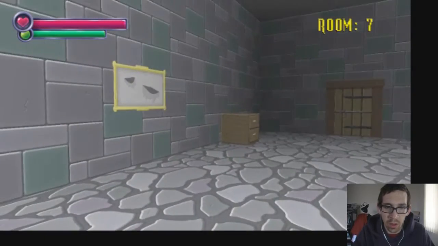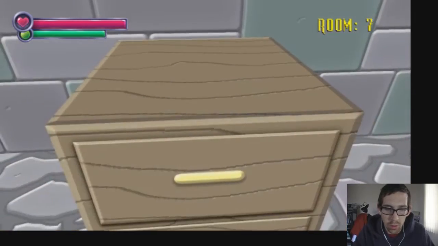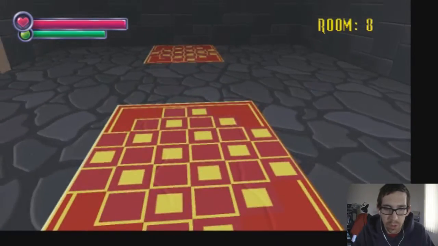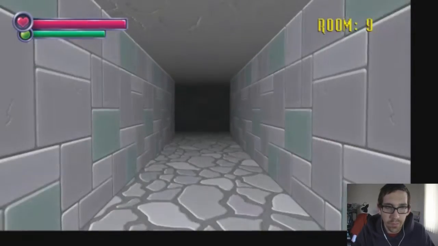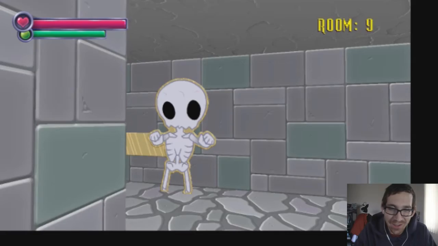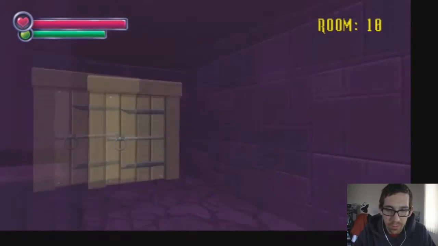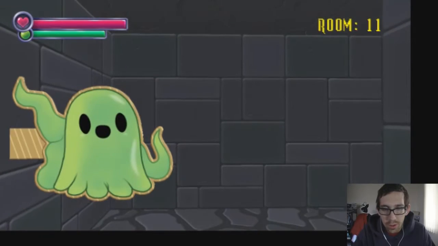Ooh, this one's got a ripped painting. Looks like eyes. Anything in the drawer here? Nothing. Alright. Oh, hello. Is this a classroom? Hopscotch? Alright. Jeez. Freaking skeleton. Alright, let's go left. The purple. Multiple shades of purple. There's that thing.